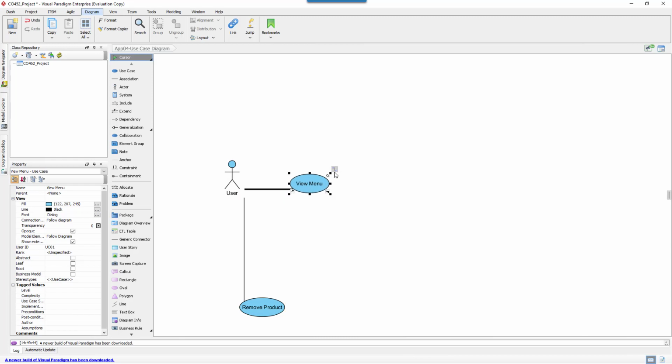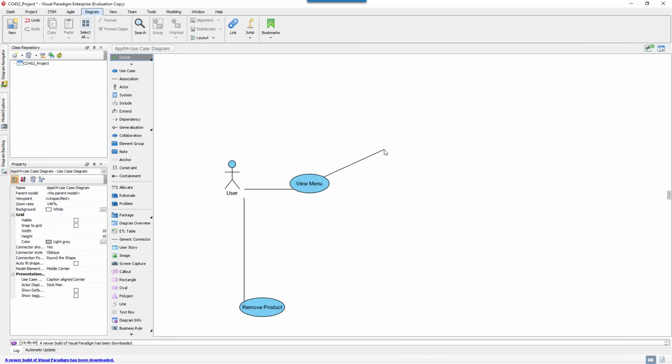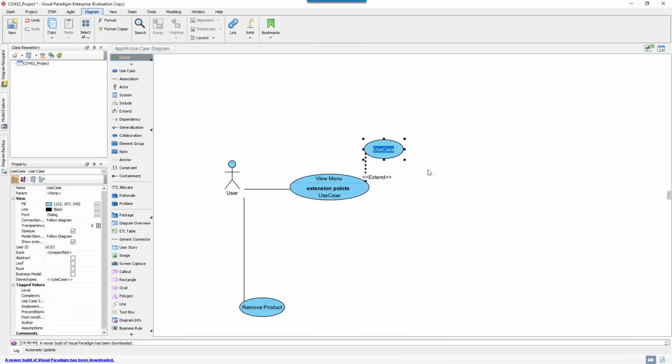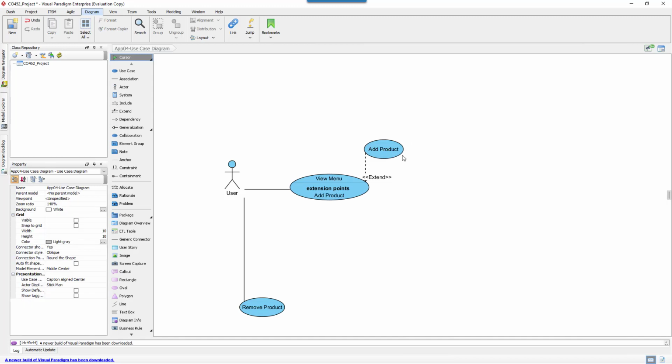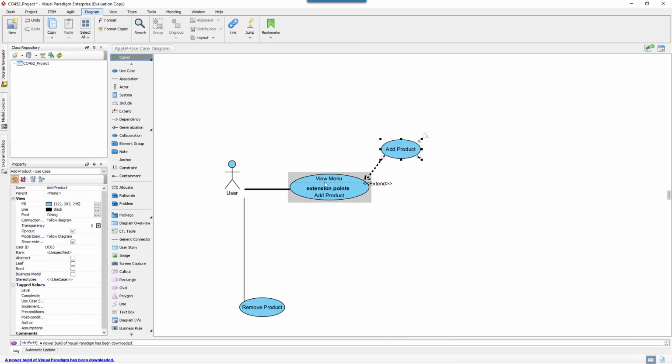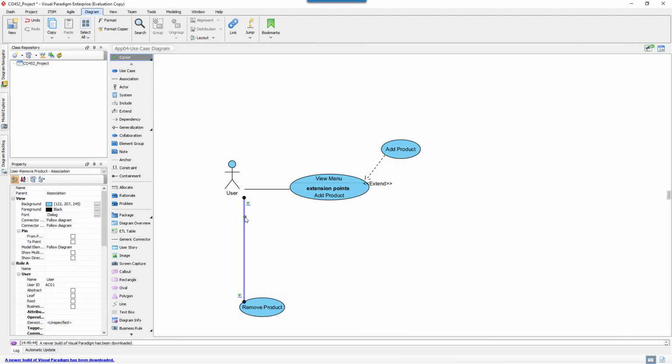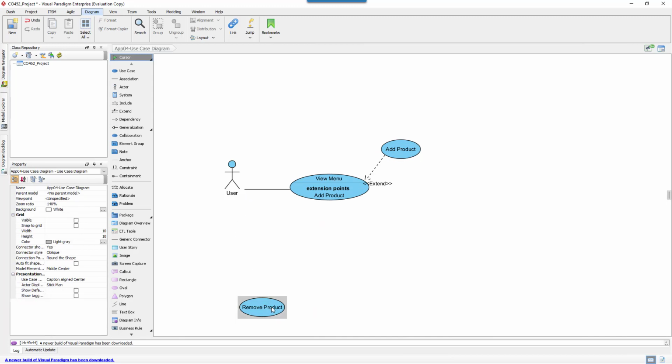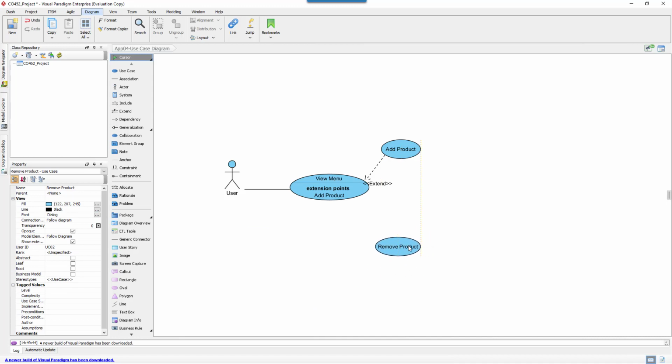And here again we can drag out and release, and this time we want extends, and that's where add product comes in. That's an extension on viewing the menu, and so is this. So I'm going to delete that there and move it over here.